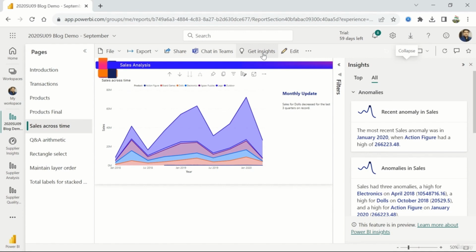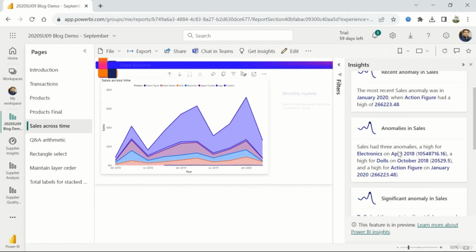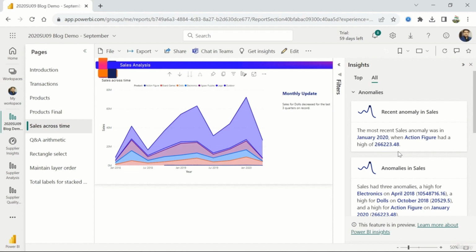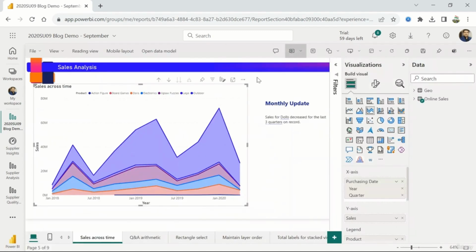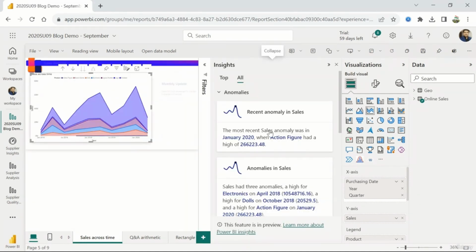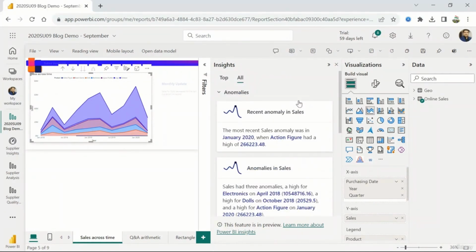Great. So you click on Get Insights when you are in the reading mode. You can see that there are insights over here and then there are top insights over here. Currently they did not find any top insights, but in all there are a few insights that are available to you. Also, this is currently in the view mode. I can even go to edit mode and go to any particular chart, select this, and there is a Get Insights button that, once you click, will show you the insights in the edit mode as well. So that's kind of easy.